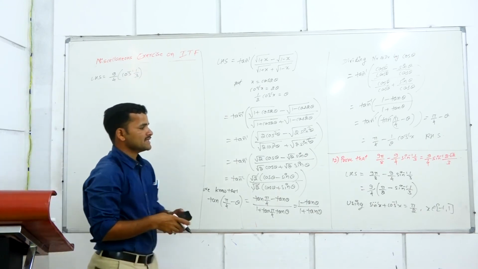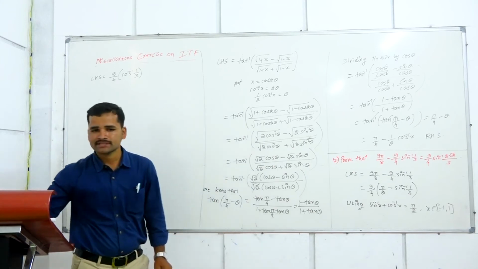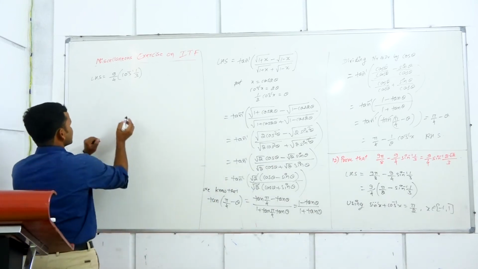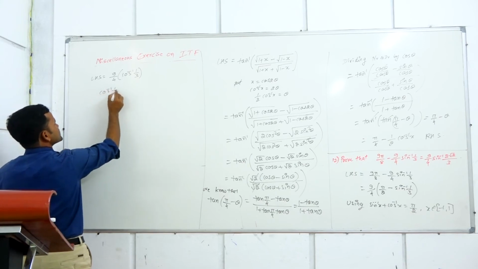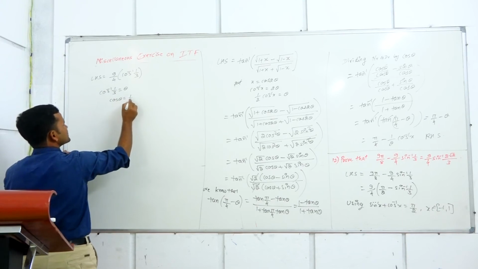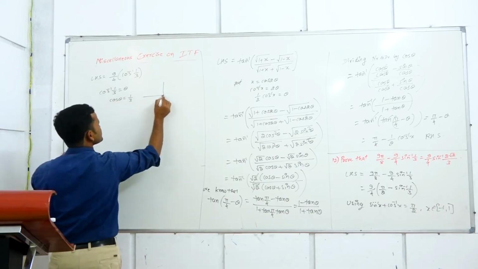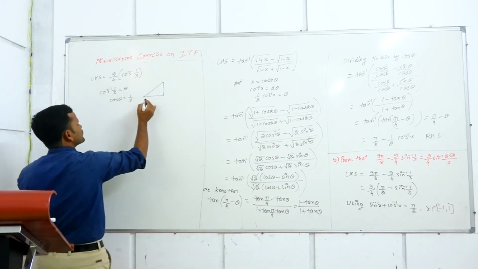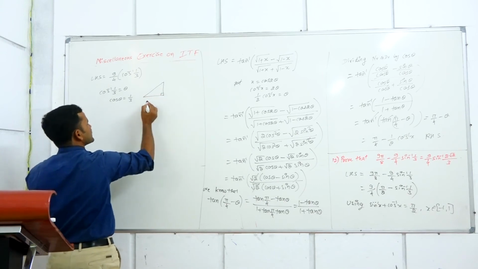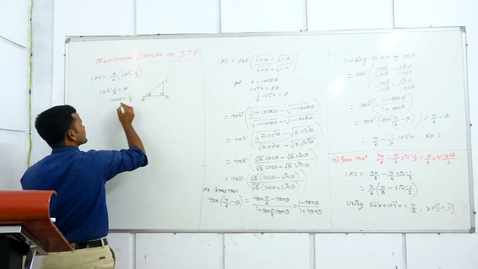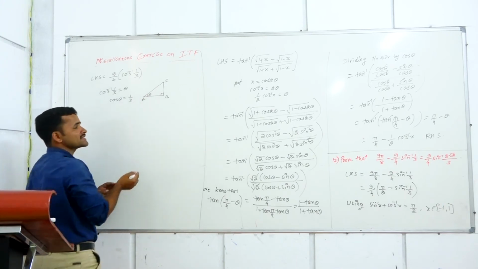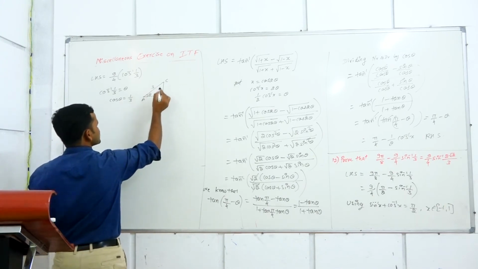But RHS is in terms of sin inverse. For that, you convert it by taking cos inverse of 1 by 3 equal to theta. This is cos theta is equal to 1 by 3. Cos theta is equal to 1 by 3. Put it in a right angle triangle by considering theta here. Cos is the ratio of adjacent side and hypotenuse. This is 1 by 3.